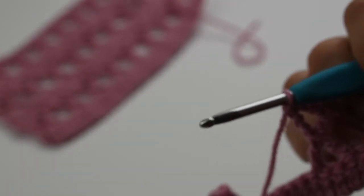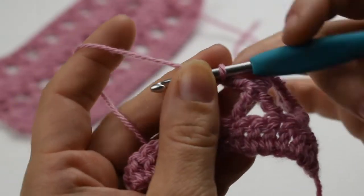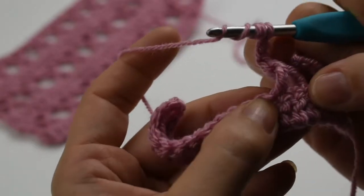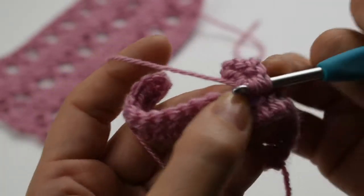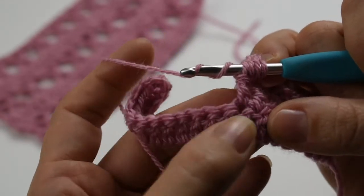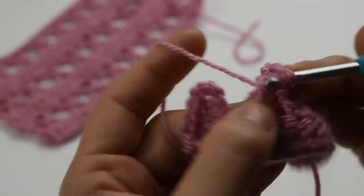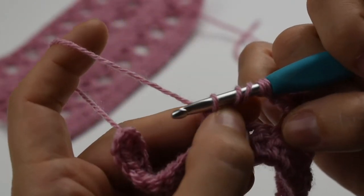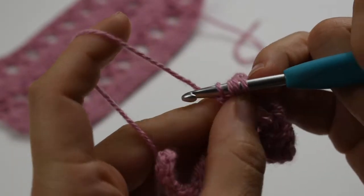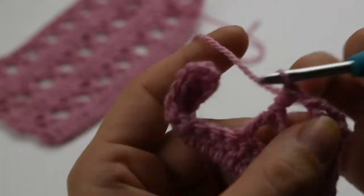So we're going to do that again. I do apologize if you can hear my children — it's school holidays and they're outside playing, arguing over soccer. So back into the next stitch we go. Magic finger holding all those loops so they don't move around too much, creating big gaps. So one's done. Skip two, work into the next after doing yarn over two. Yarn over, pull through two, yarn over, pull through two. Once again we've got our beautiful five loops on the hook. We are now going to combine the two by yarn over, pull through two. Then we're going to finish the third component of our extended X stitch and pull through the last one.